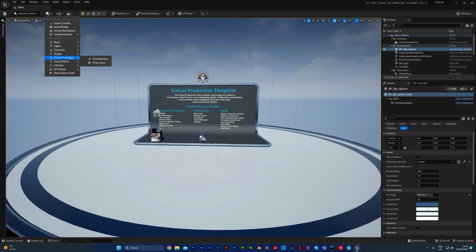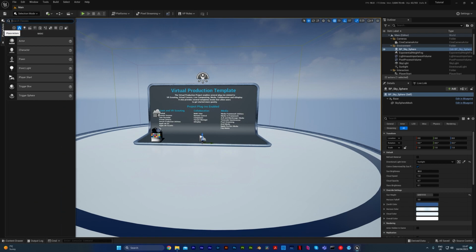from the actual game. So, for example, your lights, a level sequence if you're going to make a film, or any visual effects like clouds, skies, that sort of thing that you don't need to add in to the game, or add into the game engine, I should say. These things are called actors in Unreal, and you can add these in through this drop-down menu. I find this drop-down menu a little bit annoying to use, so I personally prefer to use the Place Actors panel, and this adds in a nice little drop-down menu.